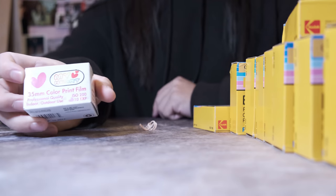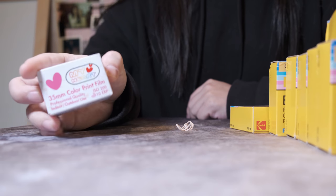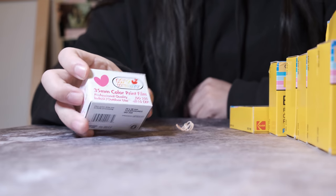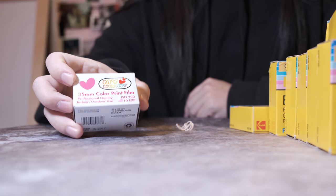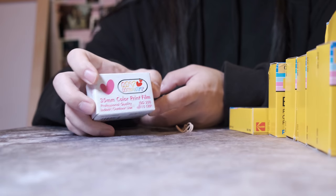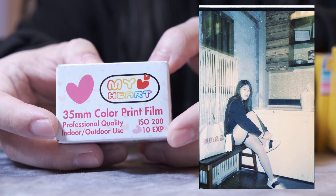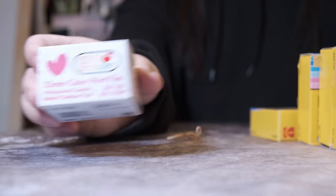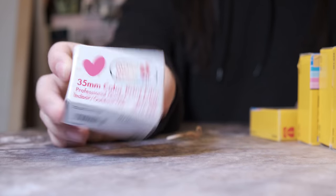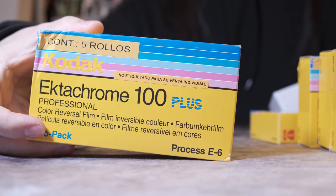Then we have this really cheap Chinese homemade film, the My Heart. It's pretty funny. It's just a plastic shell, and you see here, 10 exposures. It's just 10 pictures, but this is like $2 or $3 each, like nothing. But this one is good. This one is shit.